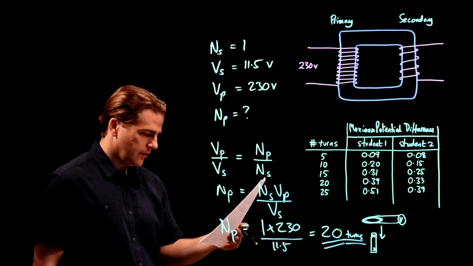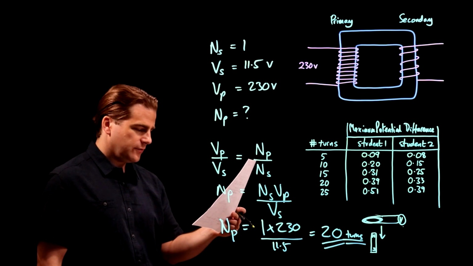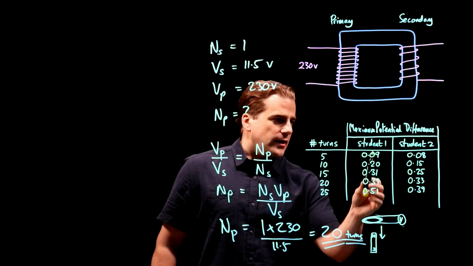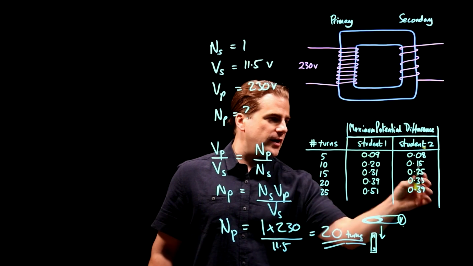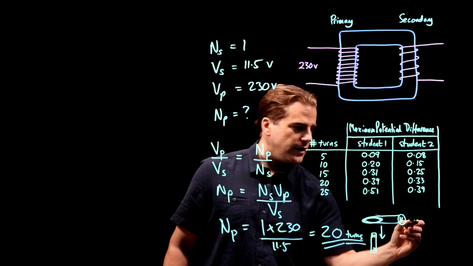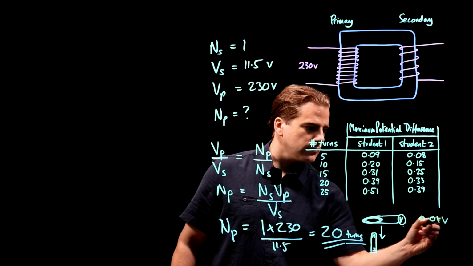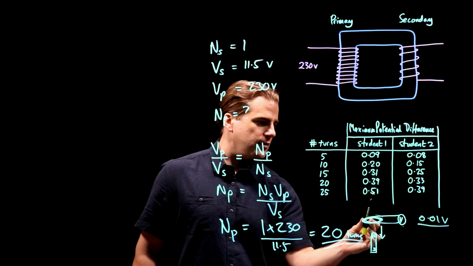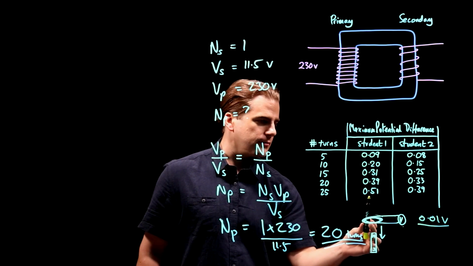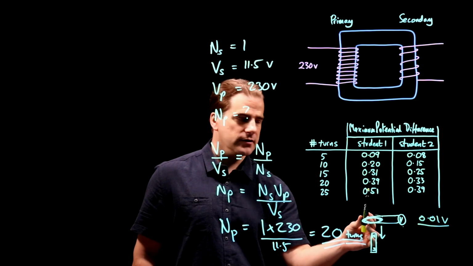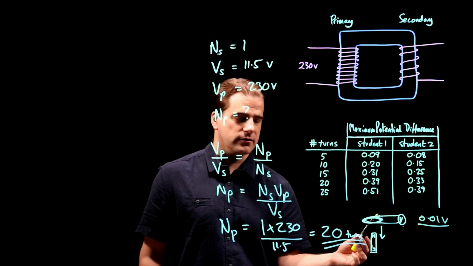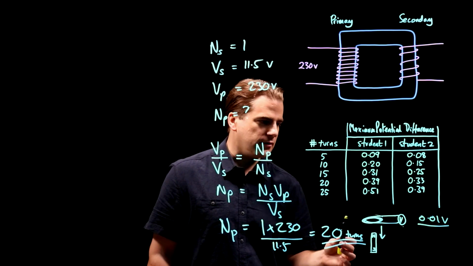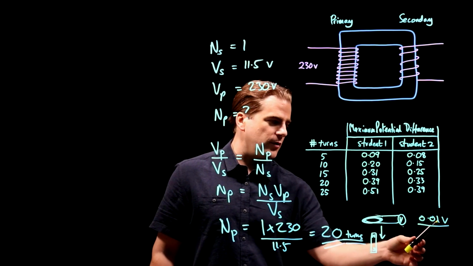Okay, right. State the resolution of the voltmeter and why is this resolution suitable for this experiment. Okay, look at the results that the students are getting. The resolution must be 0.01 volts because that's the smallest difference that this voltmeter can measure. It can measure 0.51 volts and it could measure 0.52 volts, for example, but it couldn't measure 0.513 volts, for example. So it's 0.01 volts.